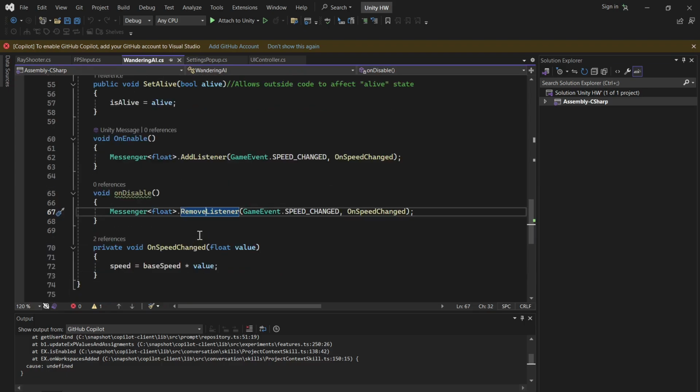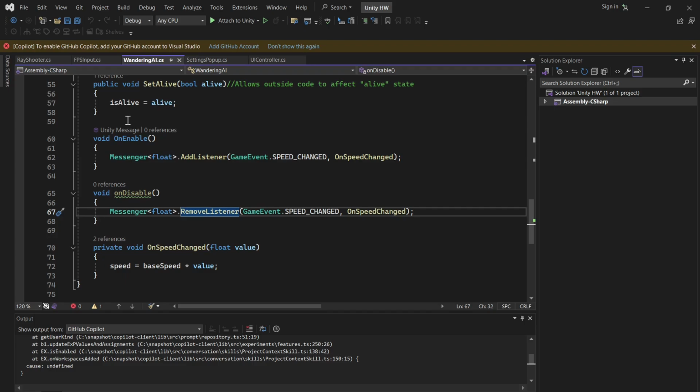We also have OnSpeedChanged. This function changes the enemy's speed when the message is received, and the new speed is calculated by multiplying the base speed by the value from the slider. We do the same for the FPSInput script, which is the player. The same pattern is followed for the player speed in the FPSInput script.